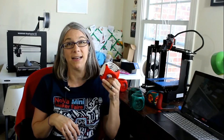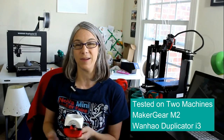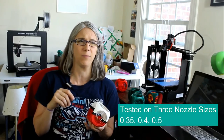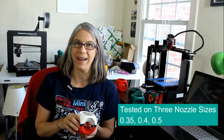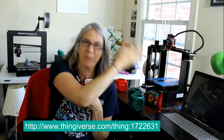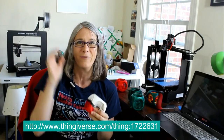Between all my experiments, I have printed these models on both the MakerGear M2 over here and the Wanhao Duplicator I3 back there. I have tried three different nozzle sizes: a 0.35, a 0.4, and a 0.5. I'm having a lot of success and I'm feeling confident in the model. So I have uploaded it to Thingiverse — it's a lenient license, commercial use allowed, the same as my predecessors had. Go and have fun with it.